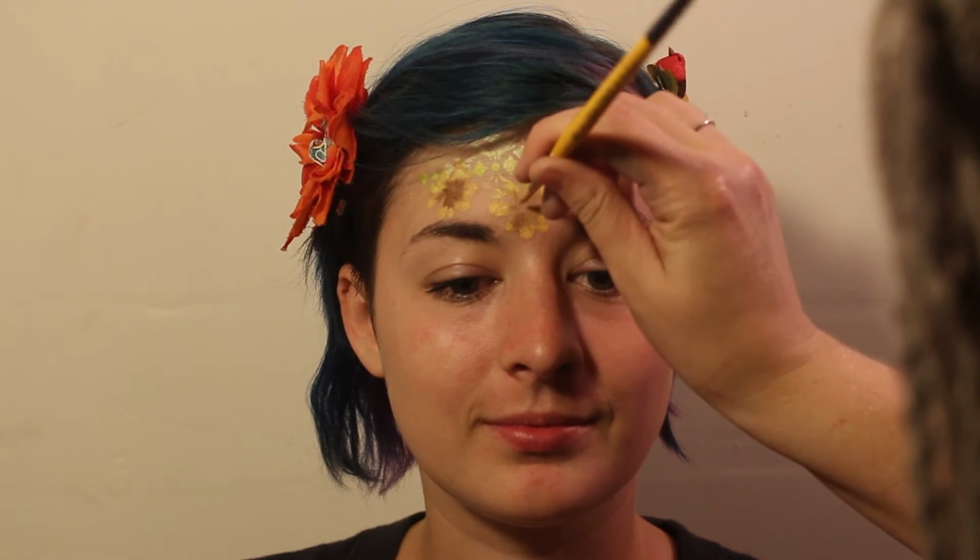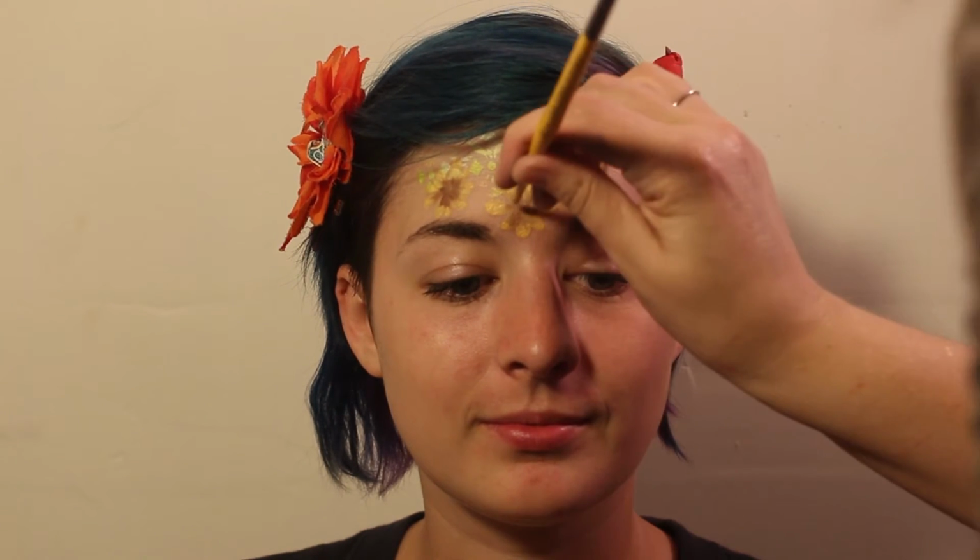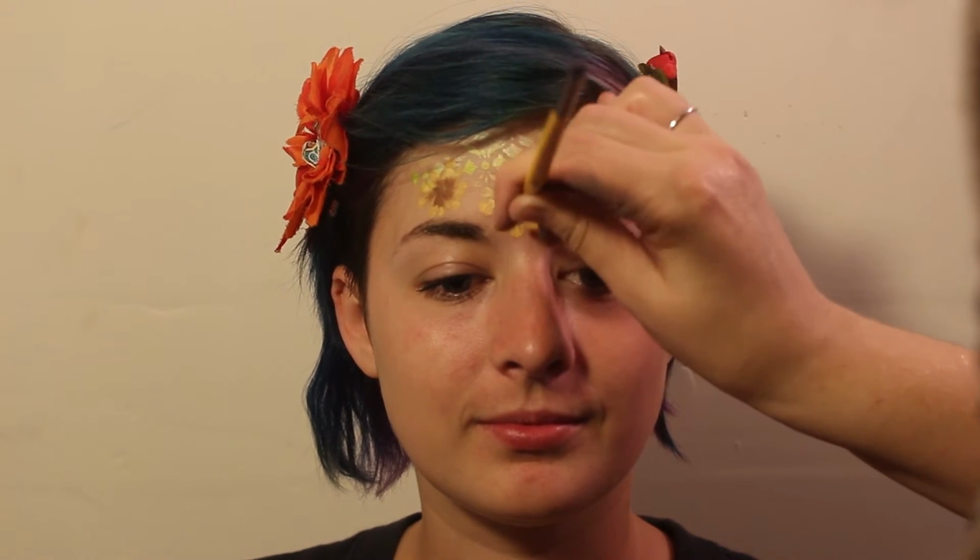Now you'll notice that my flowers are not symmetrical. They never really are, but I think that a lot of flowers in nature are very rarely perfect. So I try to make my flowers just not very perfect. I think that's more my style. Imperfect. That describes me. And right now I'm just layering on top of what I've already put down, and this just kind of gives it more dimension. It just makes them look more full.